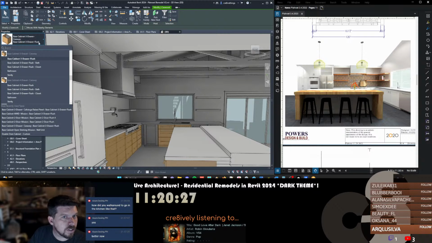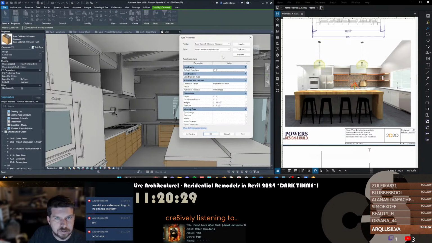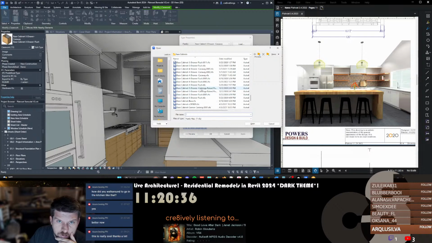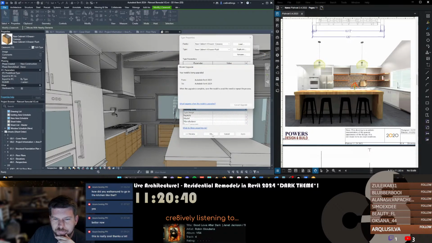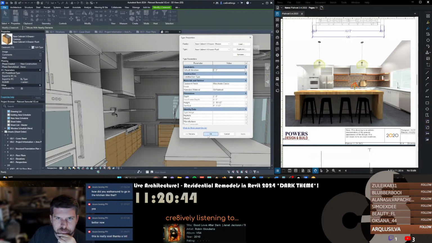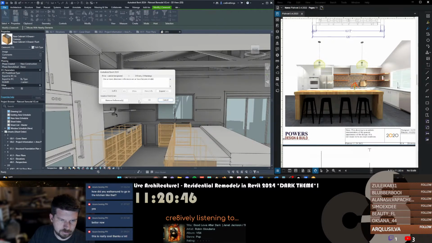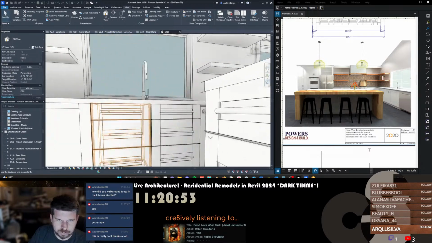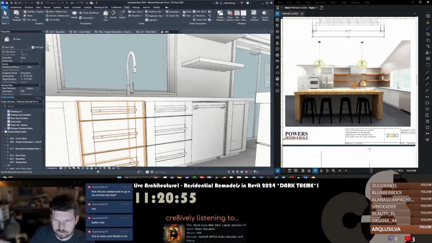Okay, so these need to be the Mission 3-drawer. 3-drawer Mission. Yeah, there we go. Oh no. Okay, so that's better already for that.